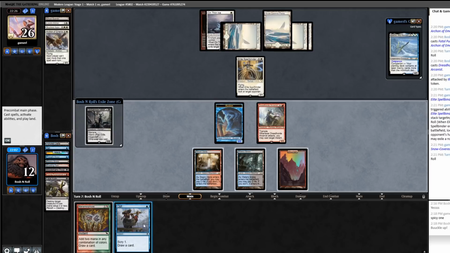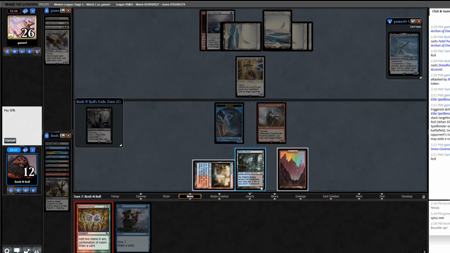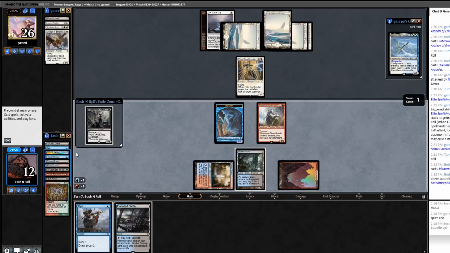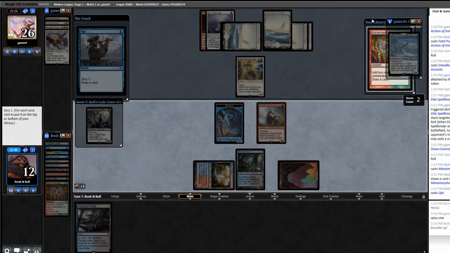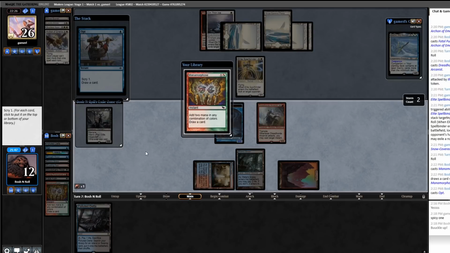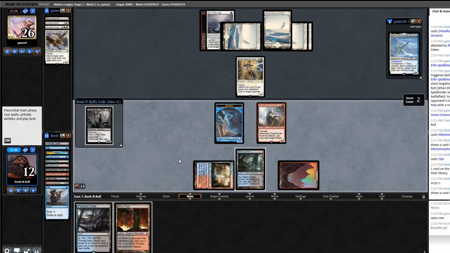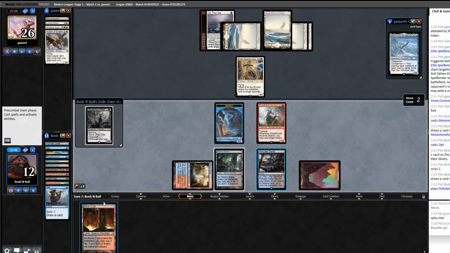Alright, so I think it's time to Manamorphose. So I'm gonna make blue-red off of this. And then opt. Do I want another Manamorphose? I don't think so. So I can redeploy my Witch next turn.